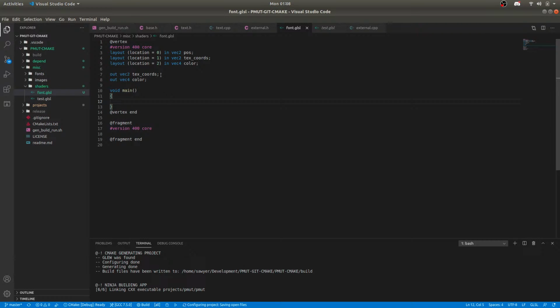Next thing I'm going to have to do is, oh yeah, I should probably, wait, uniforms are slow. I don't like uniforms. So this can be uniform mat4. This is going to be our ortho projection. I'll just put projection.